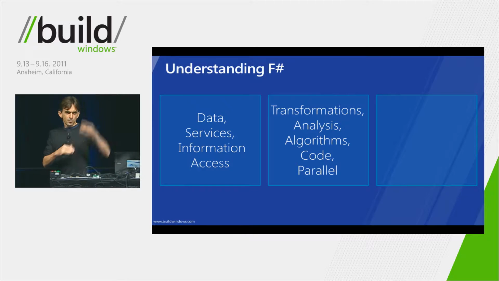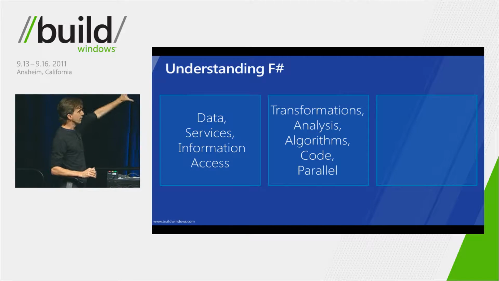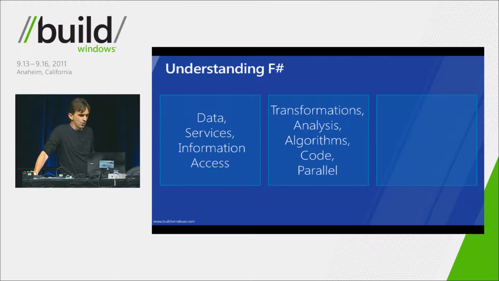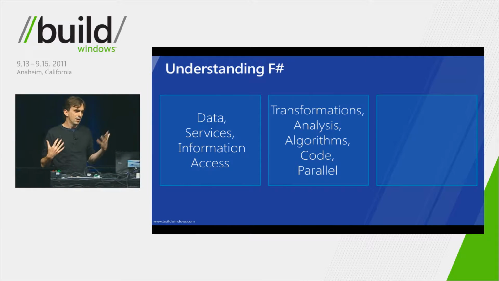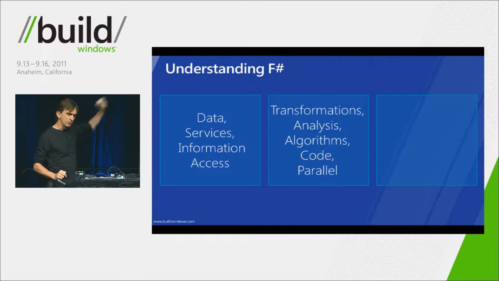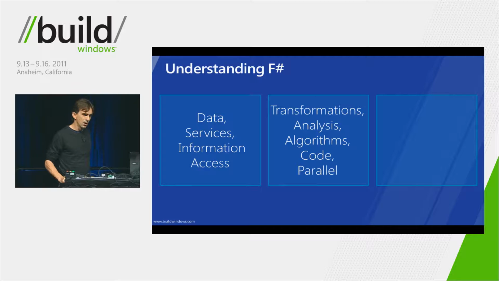To the left, this perhaps could have been a layered diagram, but I've placed it across here. To the left, we have the problem of data access, data, services, and information access. That, to me, is the part that this talk is really all about: how F# is entering into this territory and the features that we're adding to make the reach of F# extend down to your data access layers and your applications.